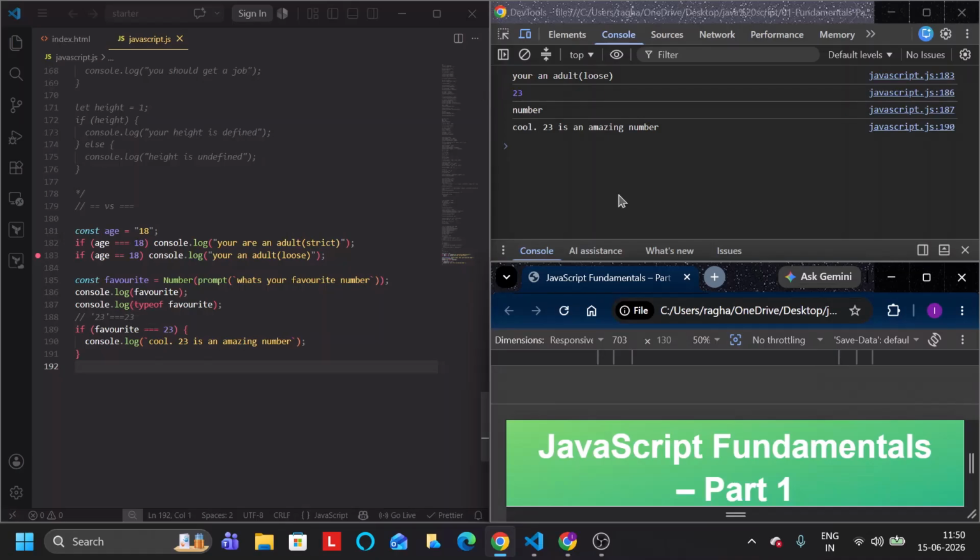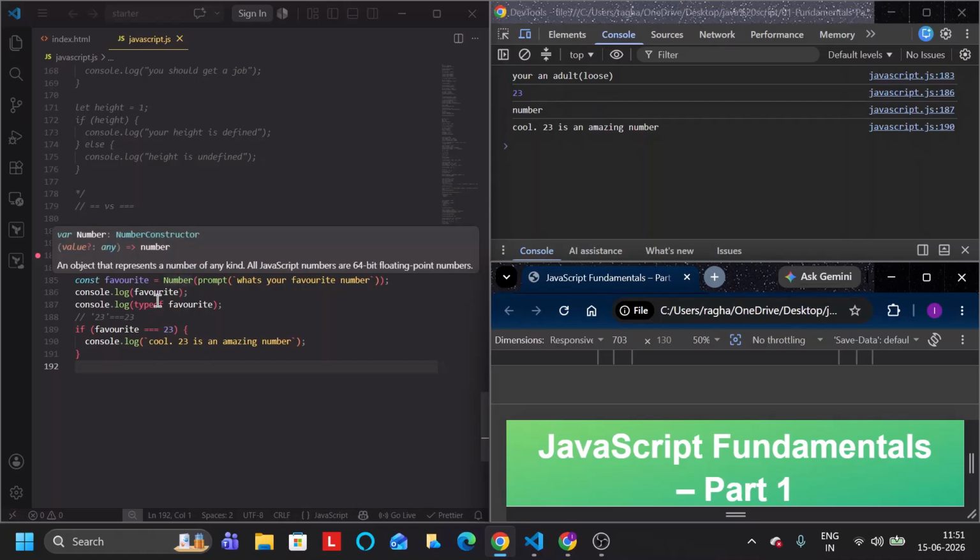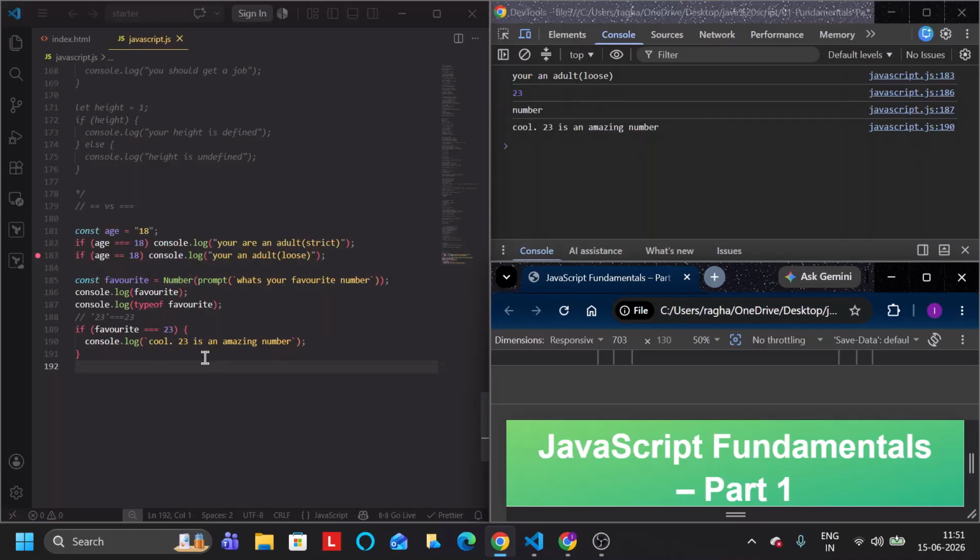See, here we got our output, 23 is an amazing number, and it works with the strict operator, because it converts the input 23 from string to number. Our prompt initially gives the output as a string, so we convert it into a number, and this statement gets executed.